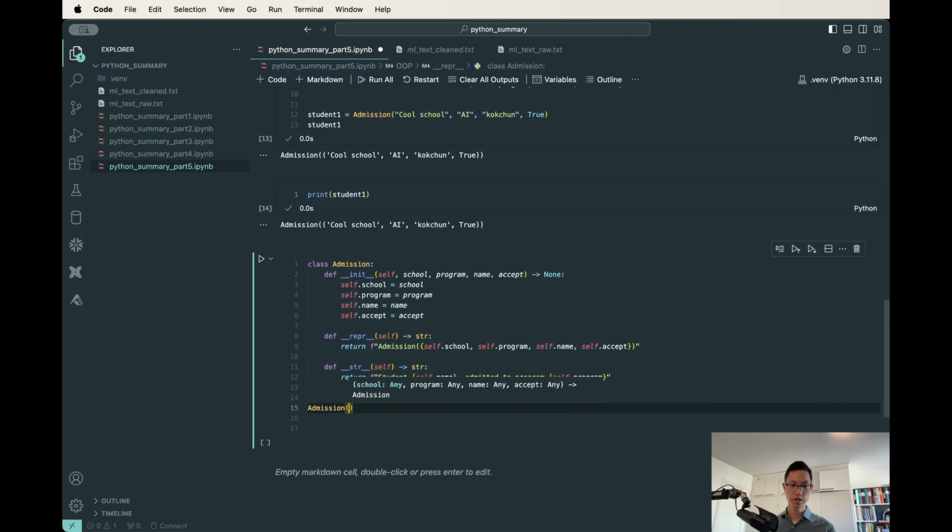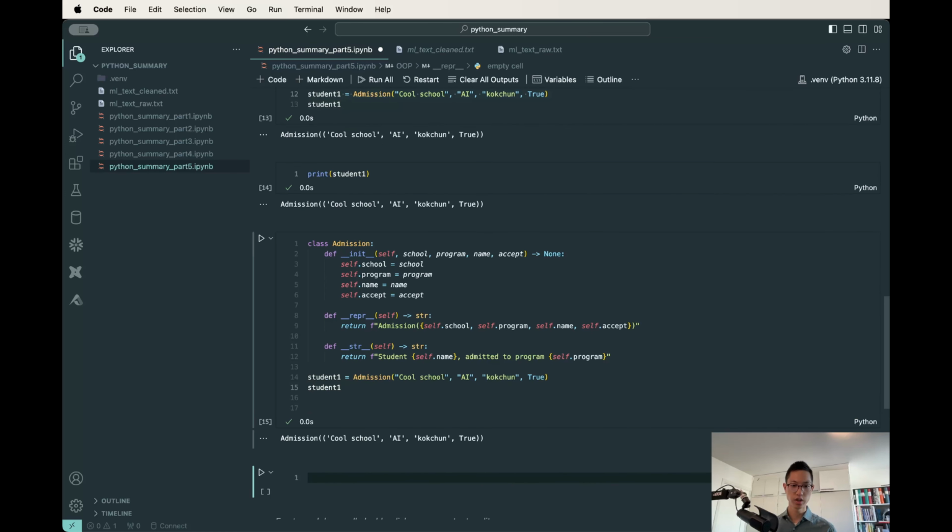Then I do admission of, I can copy this one, copy student 1 again, and run this one. Now you see the dunder wrapper. This is the dunder wrapper, right?